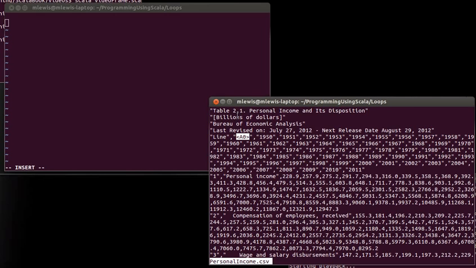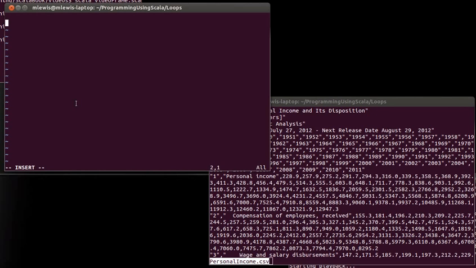It has some top lines up here that give you header information. So first line, second line, third line, and fourth line are just kind of headers, and I would like to skip those to throw them out. The next line is what year you're looking at, and the line after that is the personal income, and there's a whole bunch of other stuff after this which we could read in and do stuff with. I actually just want to play with these two lines, the year and the personal income here.